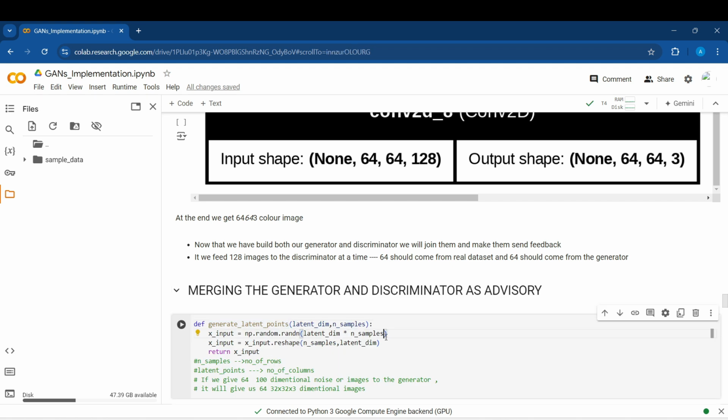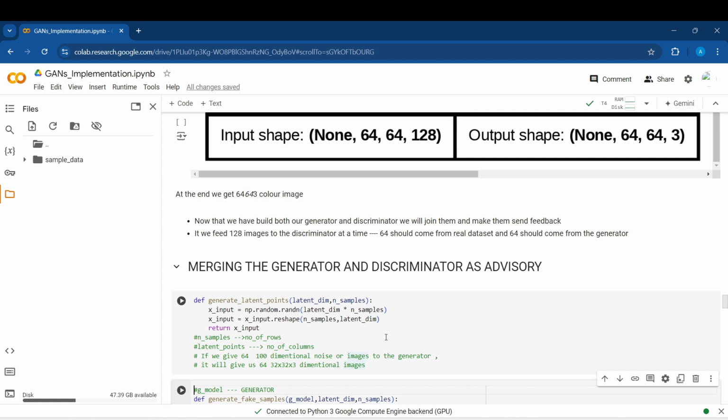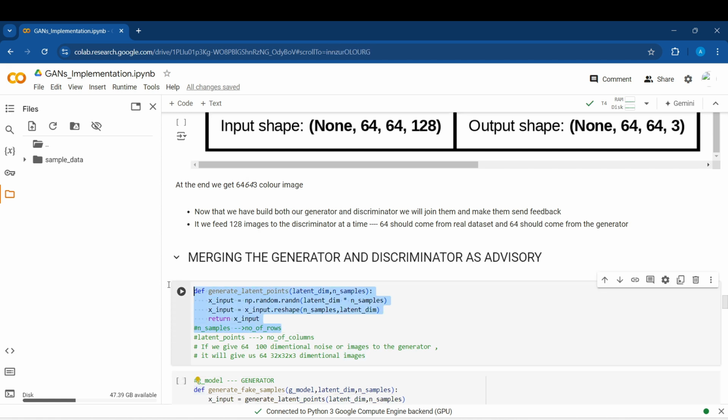We will see the plots also, to see how this merging happens. And I'm creating a method which will create latent points. Latent points means vectors. It will take input and receive the number of samples times the latent dimension.